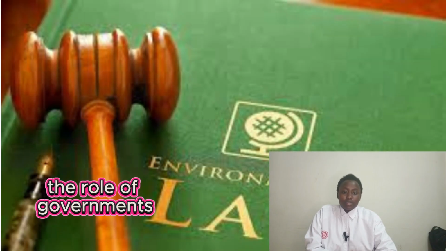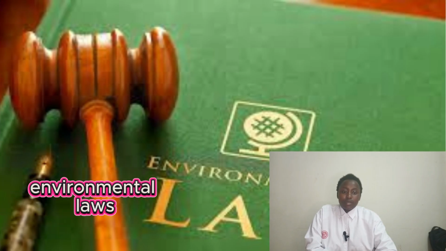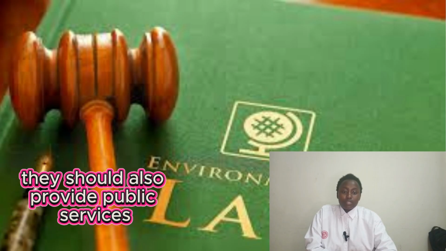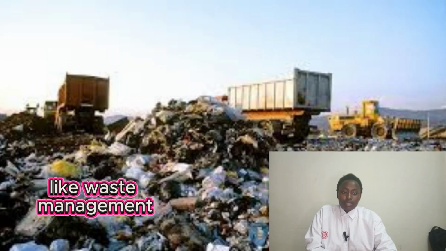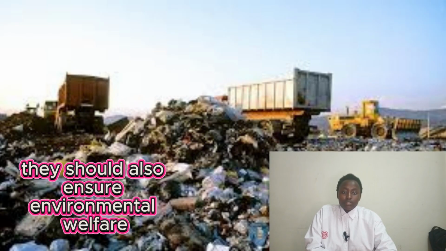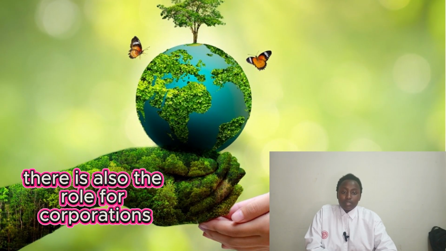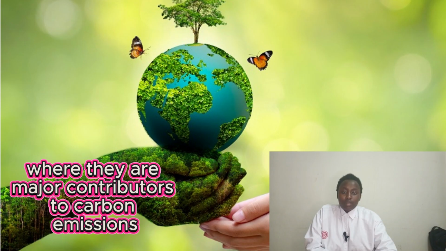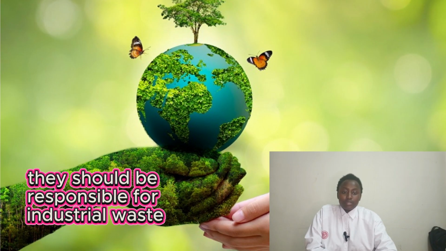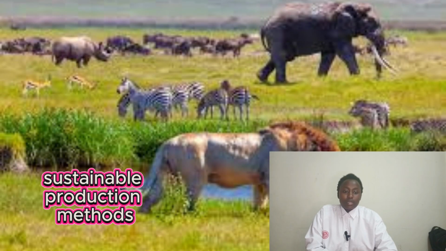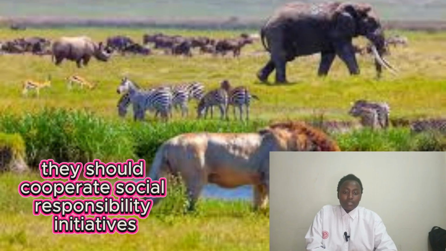The role of governments: governments should create and enforce environmental laws. They should conduct environmental impact assessments. They should also provide public services like waste management, and ensure environmental welfare for citizens. There is also the role of corporations, which are major contributors to carbon emissions. They should be responsible for industrial waste management, invest in sustainable production methods, and carry out corporate social responsibility initiatives.